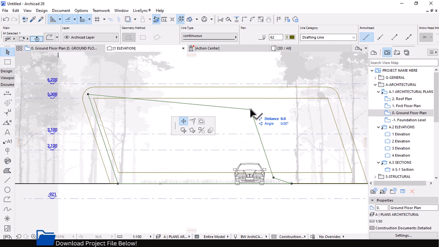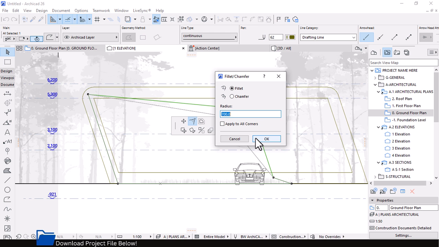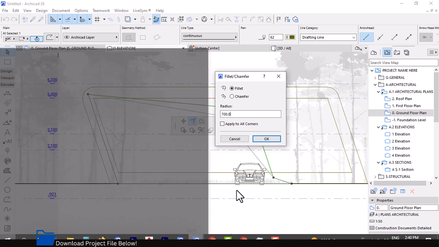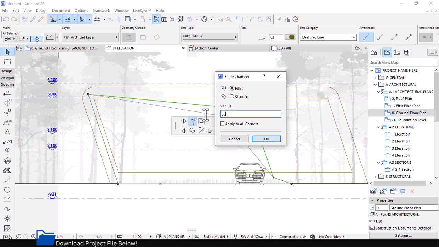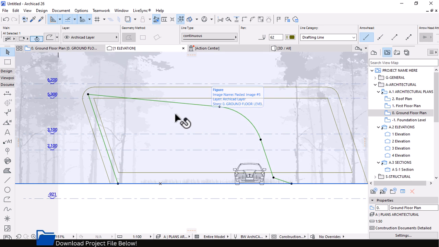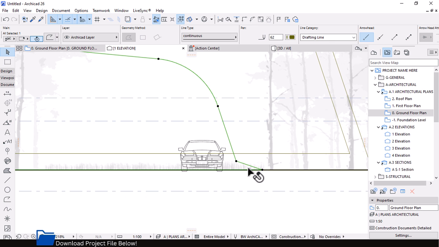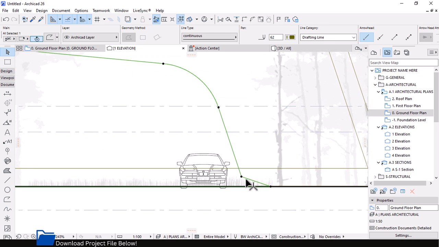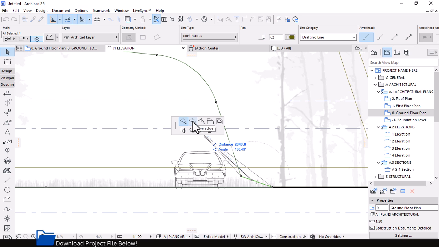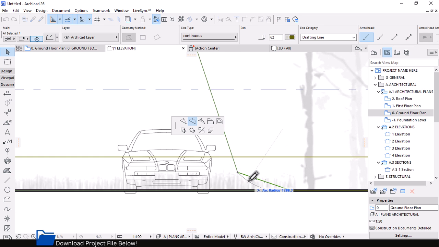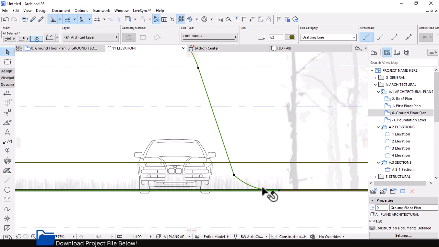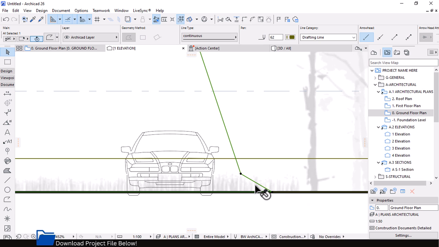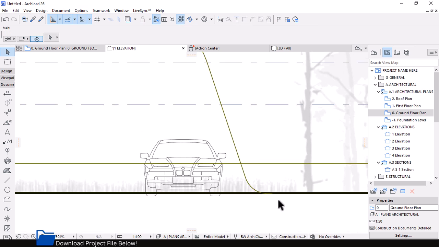Yeah, so let's round our corners. I'll round this corner by, this will be a huge round, as you can see on the image here. It's a huge round. Let's go back and make sure it's around 3 meters. Let's try 3 meters. Not bad. Or maybe 2.5. Let's undo and then go for 2.5. Yes, and then this, I'll just convert this to a curve like that. It's not smooth. I think I need to bring this back a bit.